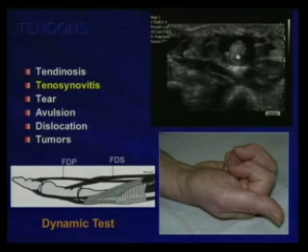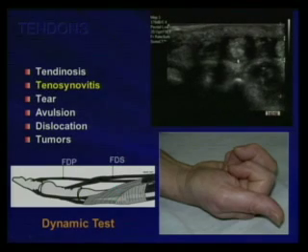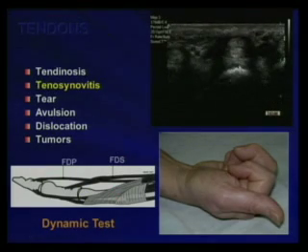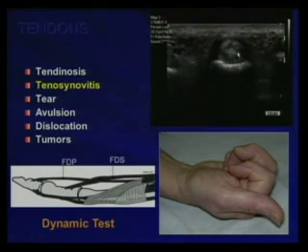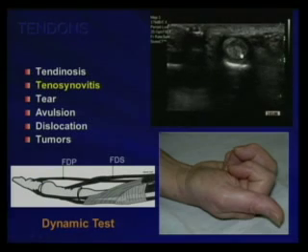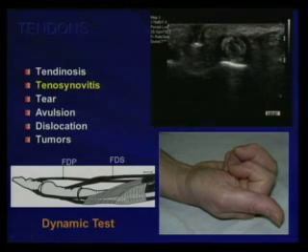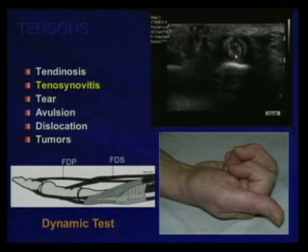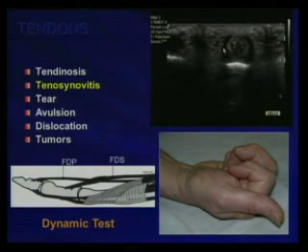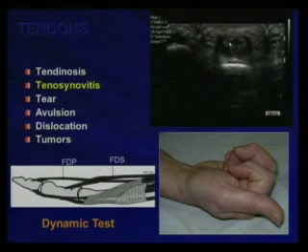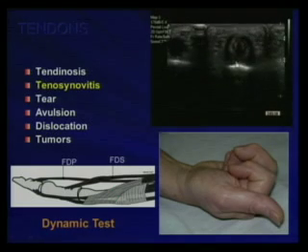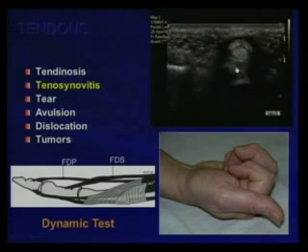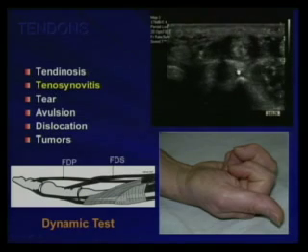So we are going distal in the short axis view, and you will see at the area of the chiasma of Camper that the FDS starts splitting in two. Now we are at this level, and you have the FDS and FDP going through the chiasma. There is swelling here, the tendon is thick, and there is fluid in the tendon sheath. Now I am distal, I'm going back proximal at the metacarpal level, and I will perform a sagittal view.